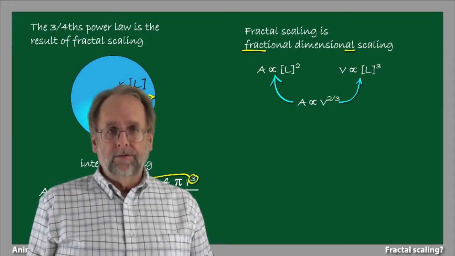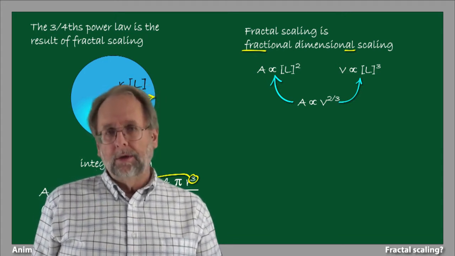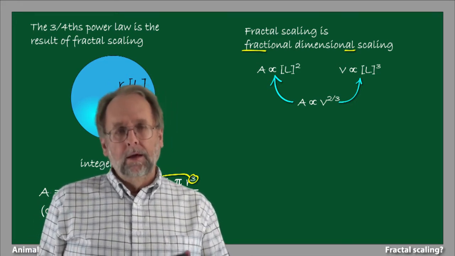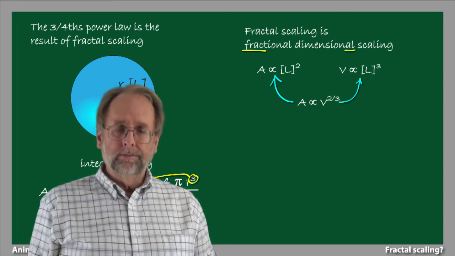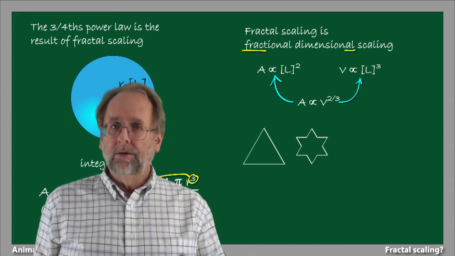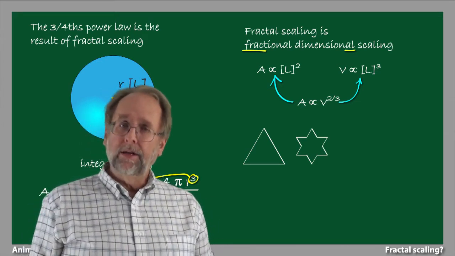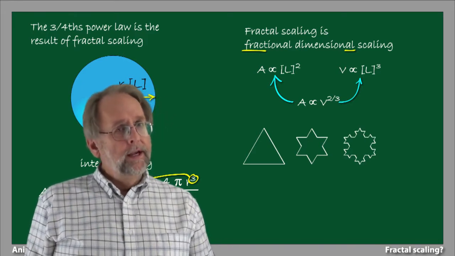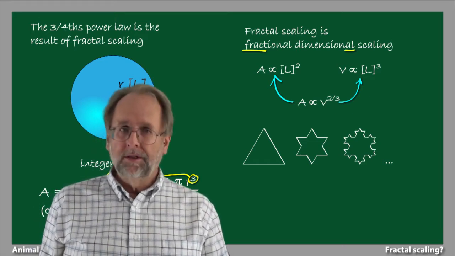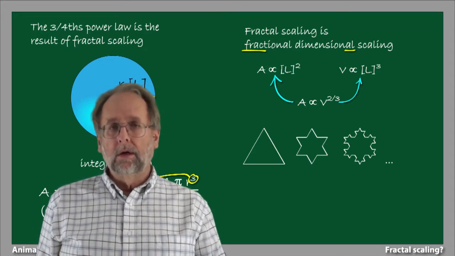This is not the case for fractals, however. Fractals are a special kind of geometry in which similarity is preserved at all scales, even if the shape is not. Here's an example of a fractal shape. We start with a triangle, and then we add a smaller triangle at each of the 3 faces. Then we add another triangle at each of these new faces. We could carry on indefinitely with this. I'm not going to, but you can look up lots of examples of fractal shapes on the internet. This particular one is called a Koch snowflake.